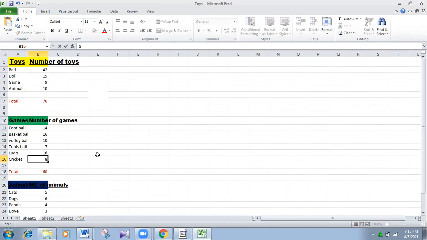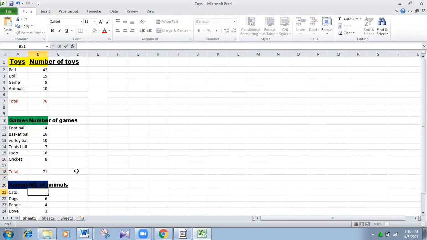I'm gonna change the total because we have added new values to our list. 14 plus 16, 30, plus 10 equals 40, plus 7 equals 47, plus 16, and plus 8. So our answer is gonna be 71. Then I'm gonna press enter.